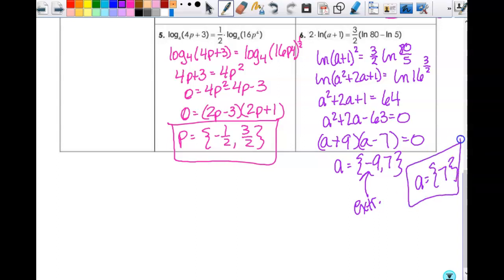So I want your extraneous answers marked, because I want to know that you actually found it and that you solved it correctly. Like you got that number, but then it doesn't get used. Okay, we good? You can just put the arrow and abbreviate extraneous. That's good enough for me. You cannot take the log of a negative number.